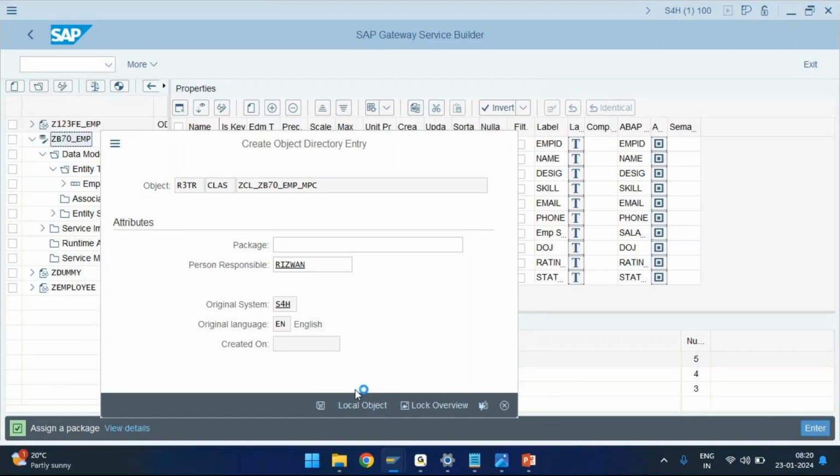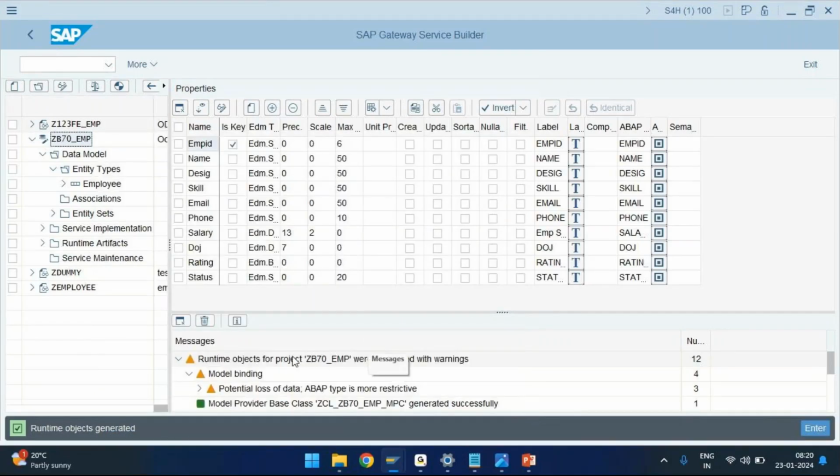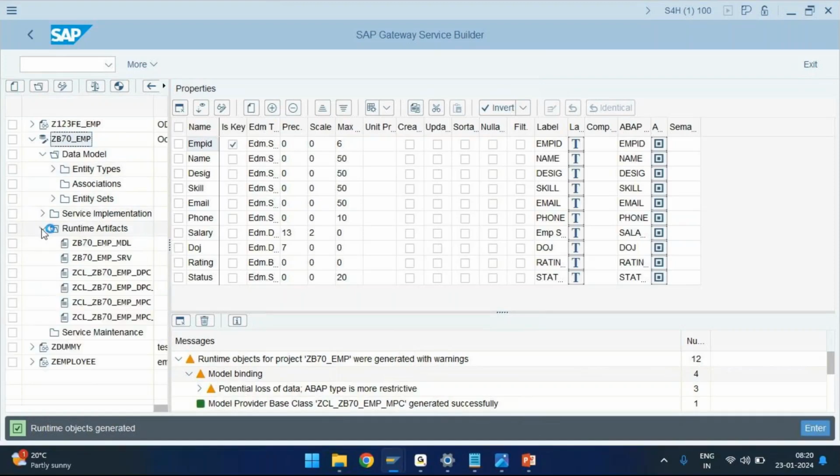Now let us see what happens. All right, now we can see runtime objects generated successfully. If you expand this, these are called the runtime artifacts or runtime objects, anything you can call it.